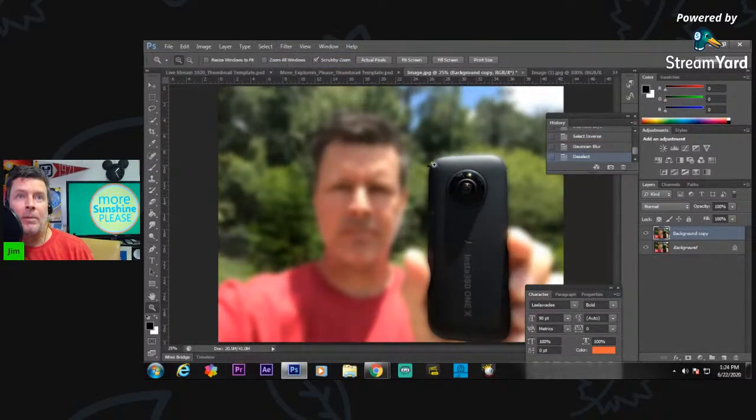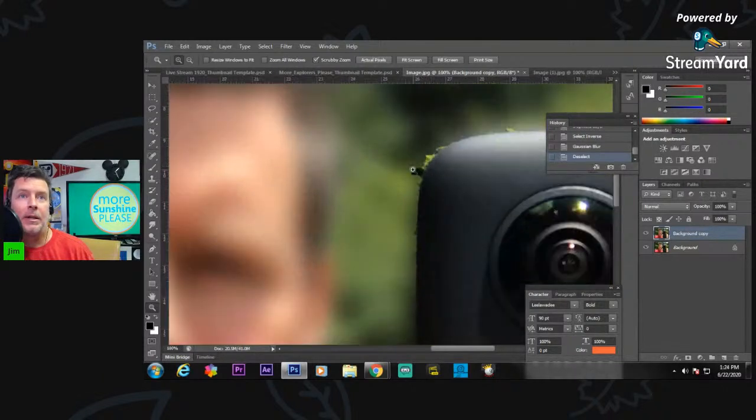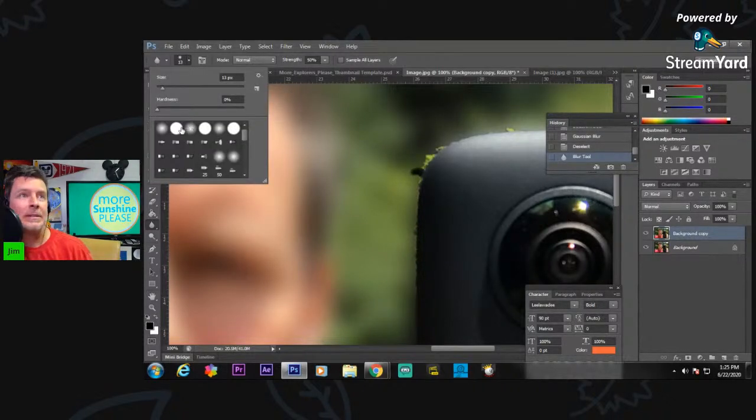What I was just talking about up here in the upper left corner of the camera. This is part of the image that was caught in the selection. There is a blur tool over here. I gotta find it. Blur tool. There it is. So I can take this and resize it up here.